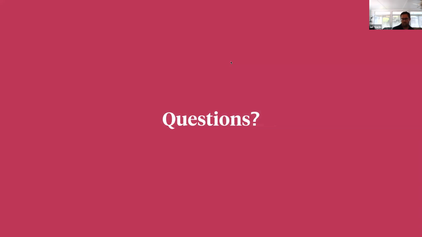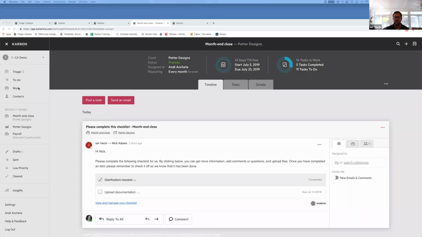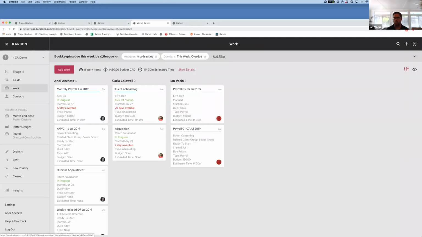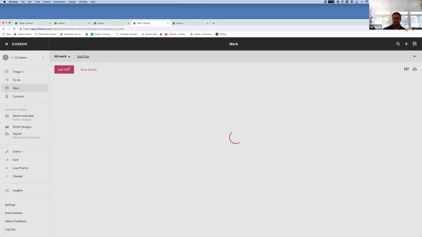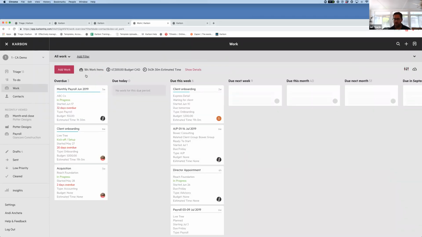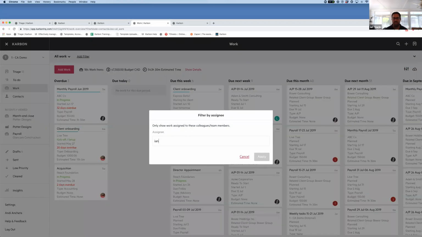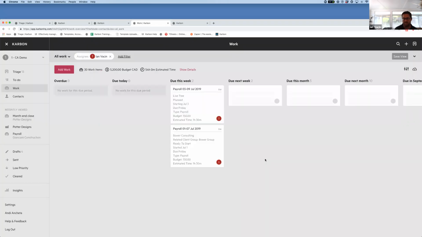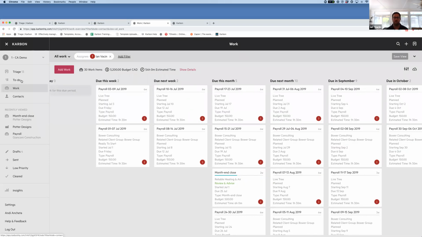One of the questions that did come up, just so we have it, was any thoughts on seeing colleagues in triage, in terms of what they have and what they do? Right now, I have a sick team member and I can't see their unprocessed work. You can actually go to work and, inside the work Kanban view, filter to see what is on their plate overall. The other item is you can look at their tasks directly within their task list by toggling to their colleague view.